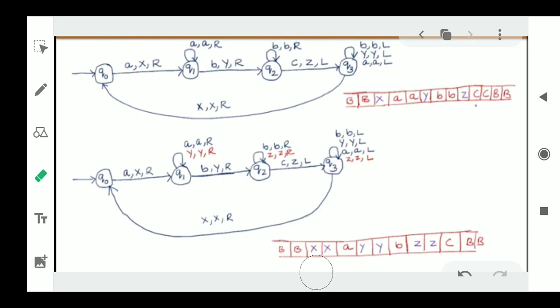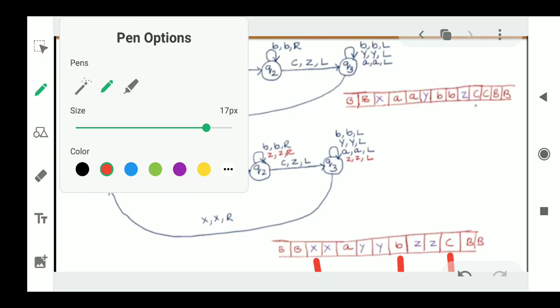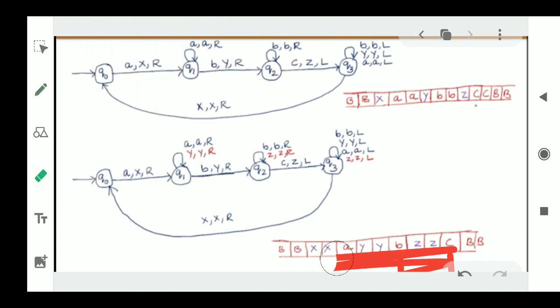So we identify one small a, then we identify one small b, then one small c. After that we come back again and identify another small a. Like that we are counting whether the string is given with an equal number of a's, b's and c's. That is what we are finding here. So this is how we are going to do it, and please try to understand the Turing machine which is constructed here. Based on this, I told you, it is a very simple problem.